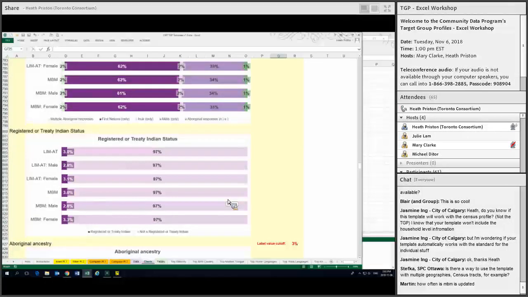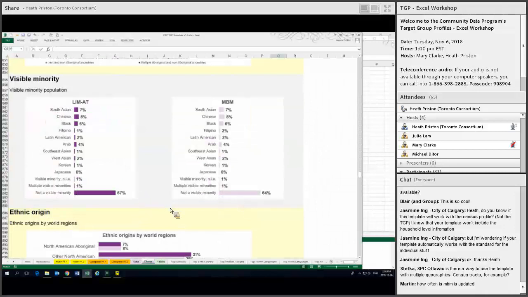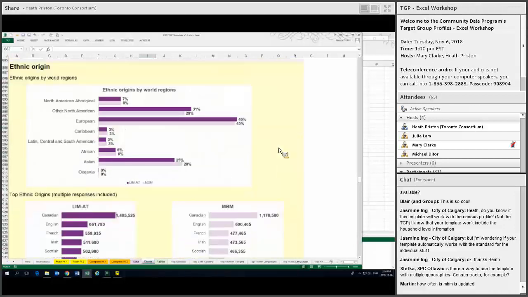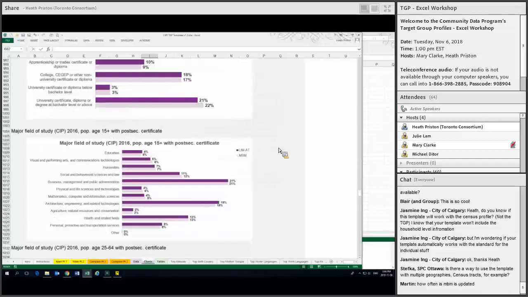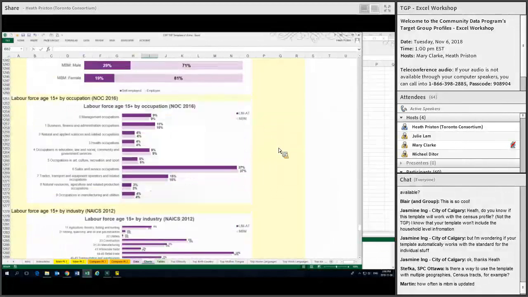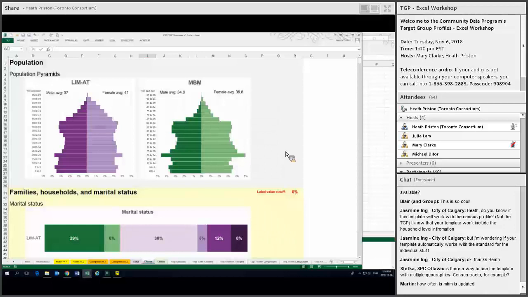Pretty similar along generation status too, so whether you were born outside Canada, or born in Canada to at least one parent born outside Canada, or born in Canada to Canadian-born parents, still pretty consistent across those two different measures of low income. Pretty similar for Aboriginal identity and for treaty status and ancestry, right? Pretty similar values across those two measures. And slightly more representation of racialized populations, visible minority groups, in the market basket measure than we see under the low income measure.